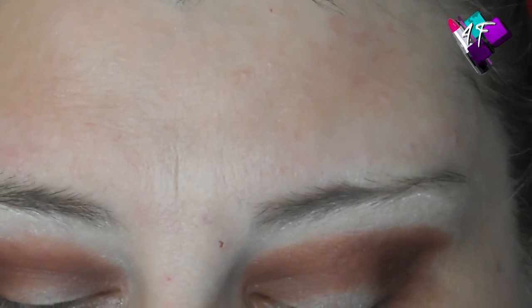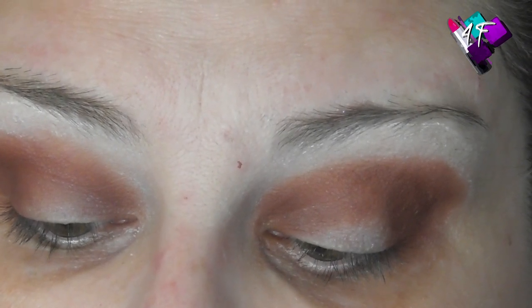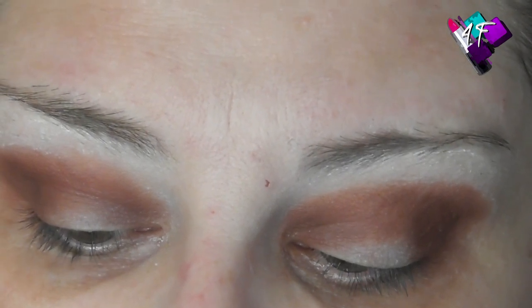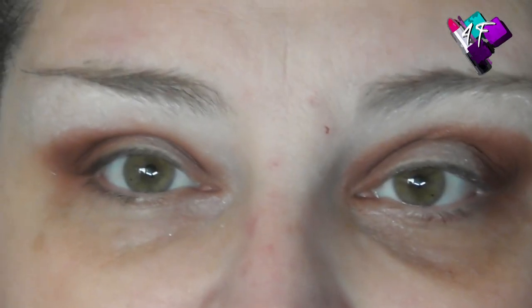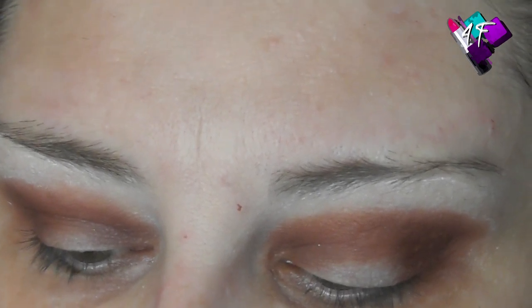The reason I do each eye like this rather than do one eye and then come back and do the other eye is because, I mean, especially with fibre, I can get very, very swollen eyelids. And there are times when, I mean, your eyes are not symmetrical anyway, and there are times that I have to do completely different shaped applications in order to get them to look the same when I look forward. So I've got an errant brush here and it is annoying me. There we go, I wanted to get rid of it.